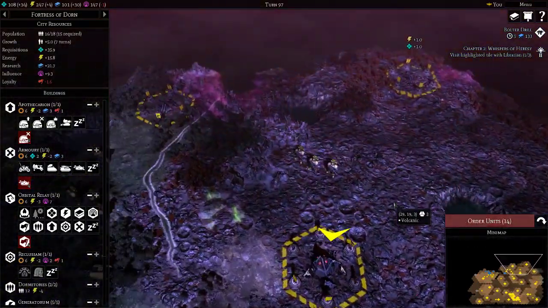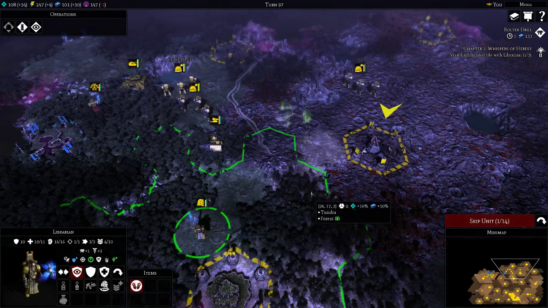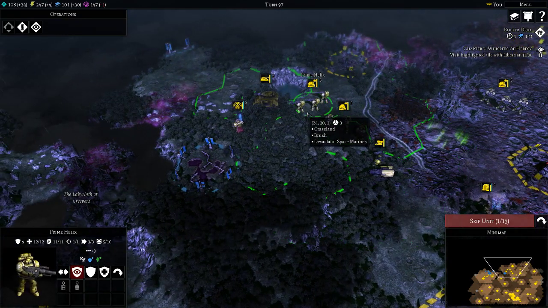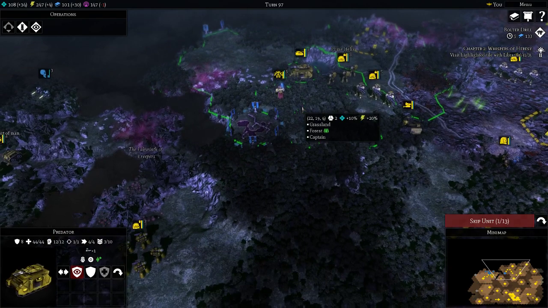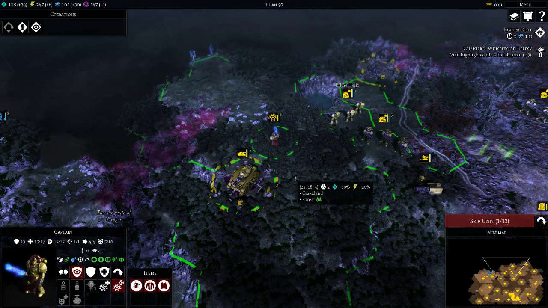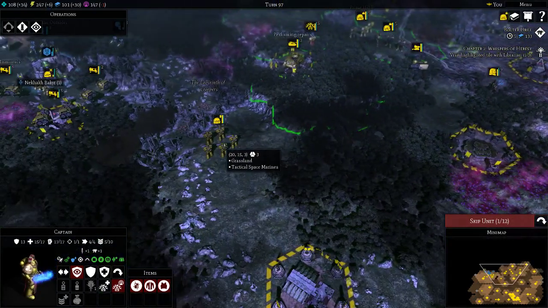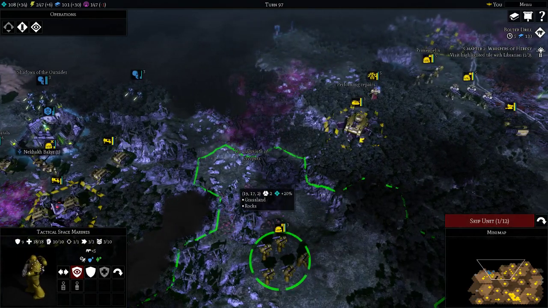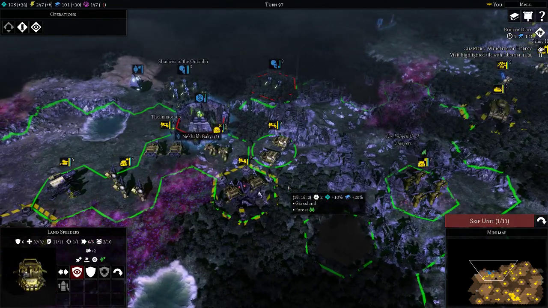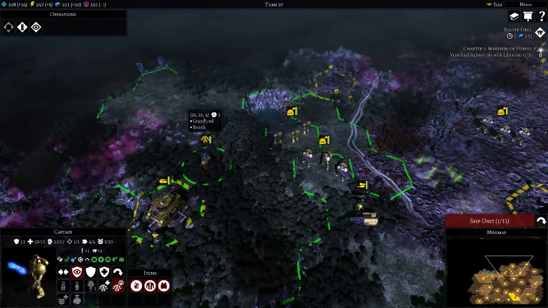Do we have anything else out here? Nope. Okay. Alright, keep moving towards our objective. So we'll just grab the relay pipes here. Let's just move into the Imperial Ruins and see if we see anything. Captain get to. We've got more stuff here.